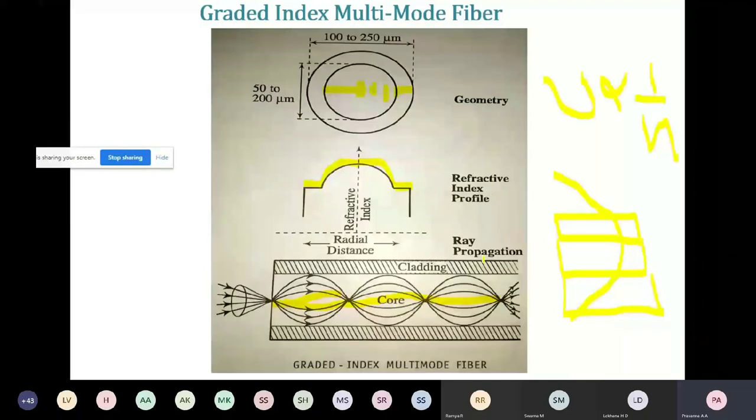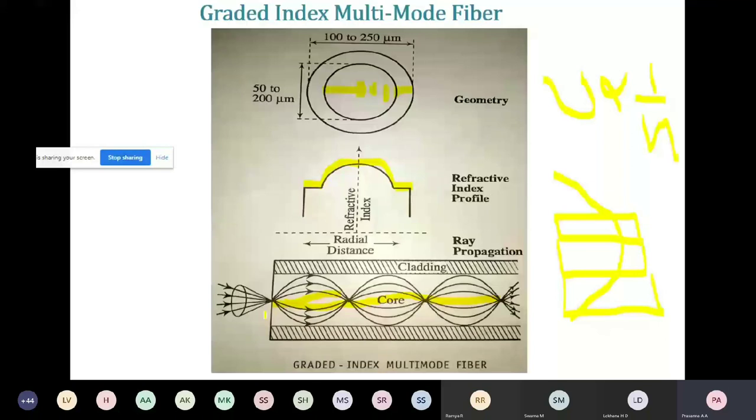Here every point has a different refractive index, so obviously the light ray will be bending at every point. If the light ray enters at a smaller angle into the core, then it cannot reach the interface. It will simply bend here itself and go in the interior portion of the core. And the other rays which are incident on the core cross section at a higher angle, but smaller than theta naught, that is the acceptance angle, can even touch the interface.